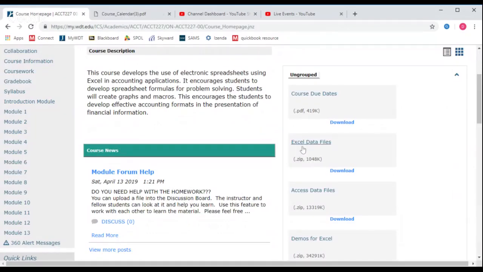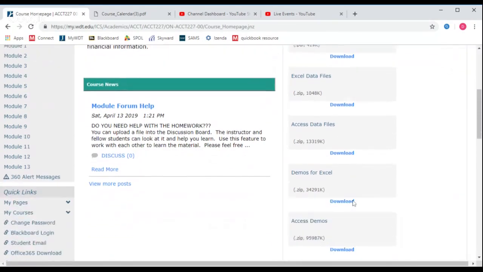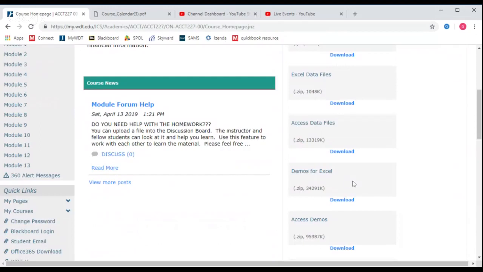We also have the data files for Excel and Access. You'll want to bring these in as a zip file and then extract them onto your computer. I would highly recommend just getting an Excel for accounting folder and put all these files, all these resources into that folder, and then you can save your homework right into that as well to have good file management and organization on that. The next up is going to be the little movies, the demos for Excel and Access.